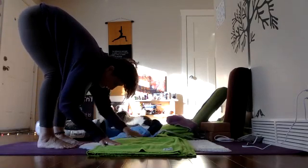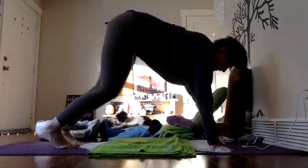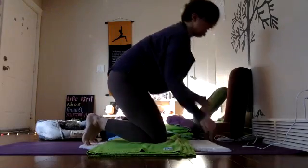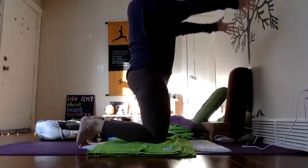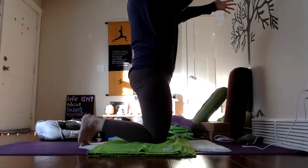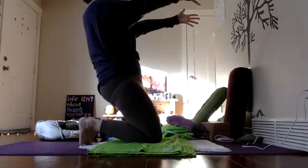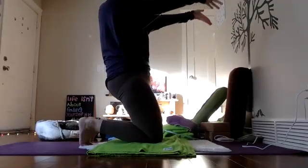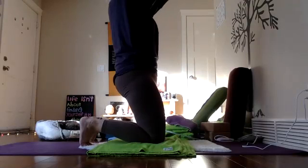Good. Take your hands to the floor. Walk your hands forward, come down onto your knees, tuck your toes under. Let's come up to this kneeling position. You're gonna take your arms out, palms face each other. Inhale, and then exhale, lean it back, and lift your arms or keep them there. Fire up those front quads, and then inhale, come up, reach up, and exhale, take it back.